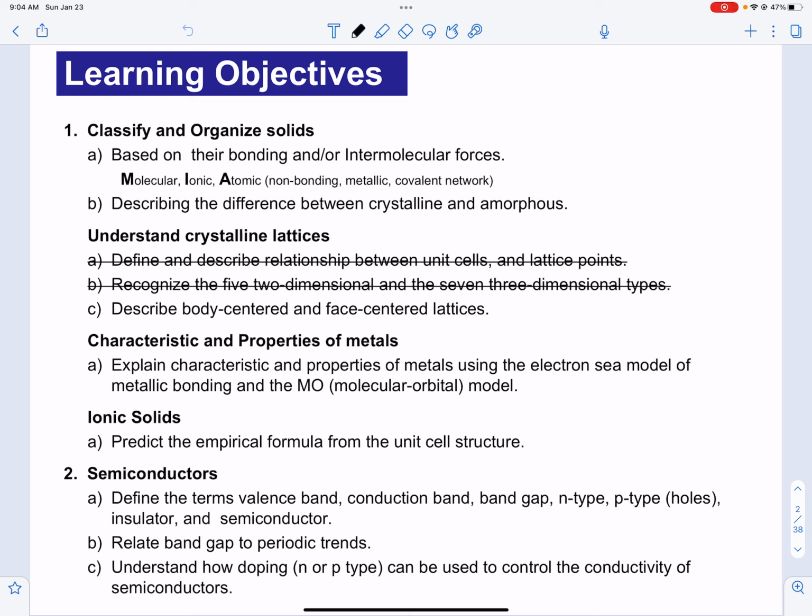And we're going to see what makes a substance a conductor, a semiconductor, or an insulator by talking about the band gap, and we're going to see how, by looking at the elements and their position on the periodic table, we can predict the relative size of the band gap and therefore the conduction properties. And then we will briefly talk about what is p doping and n doping, positive doping and negative doping. So let's begin with the first one.